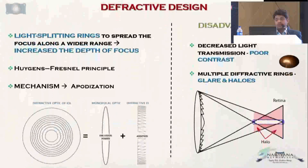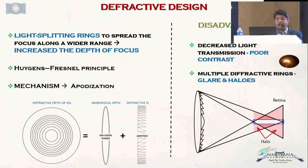In diffractive, on the other hand, it works on the Huygens-Fresnel principle, and through apodization, it splits the light. In refractive, there is no splitting of light, different lights falling on different zones, leading to different focal points. In diffractive, there is splitting of the light. That is what gives rise to the glare and halo. As you can see in the image, the surrounding area where the light is focused, that gives rise to the glare and halo. And apodization is where the height of the steps that we can see is altered, because that gives rise to what the defocus curve of the respective lens will be.